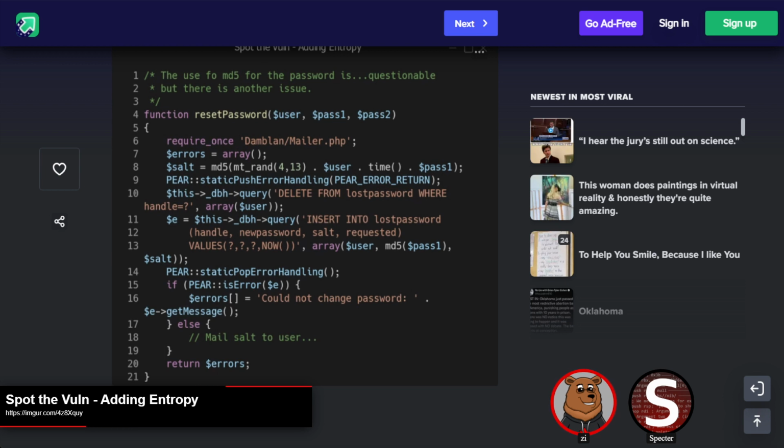MD5 with a random number between 4 and 13, concatenated with the user, the time in seconds, and the password itself. So the user and the password, the attacker obviously knows. Time can be pretty easily figured out, especially since they call out the Date header exists, which can be used to get the server's time. So really the only bits of randomness in there is that random number between 4 and 13. And this is all being hashed together, but effectively they had it down within about 50 guesses they would be able to get at any time.